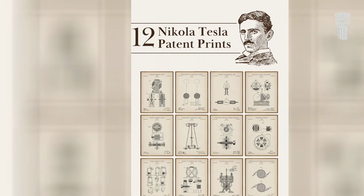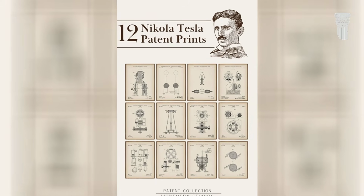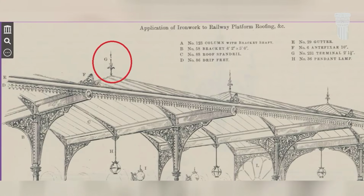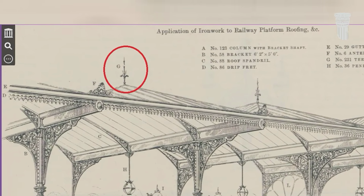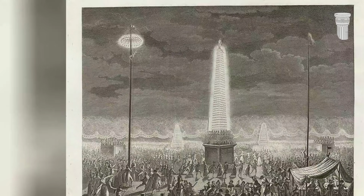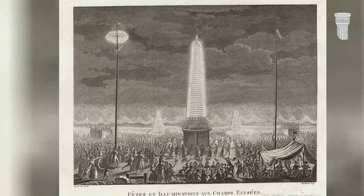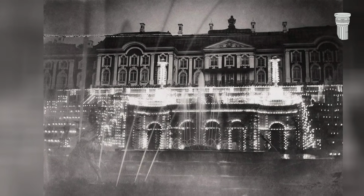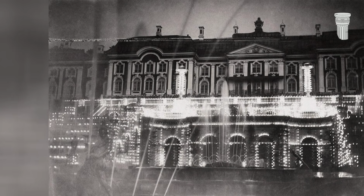There were operational systems where public buildings utilized atmospheric charges for internal lighting, employing copper rods on rooftops and specialized collectors in basements. These technologies worked efficiently, but their widespread adoption was limited not by technical challenges, but by purely commercial considerations. A system that draws energy from the air couldn't be metered, and that ultimately sealed its fate.